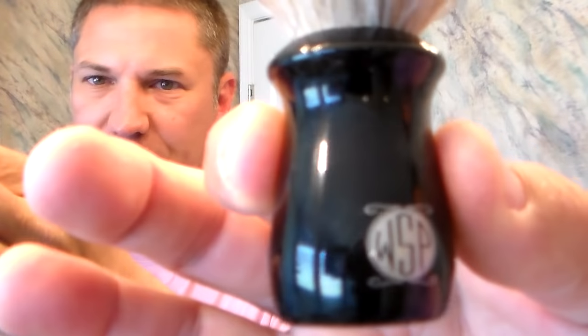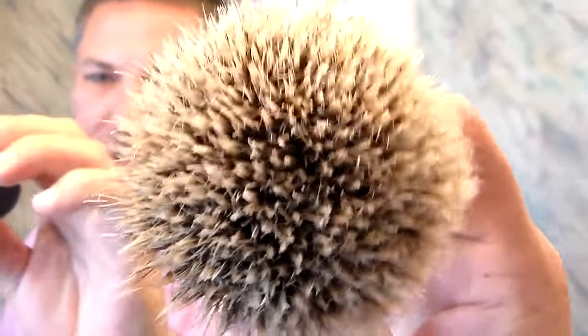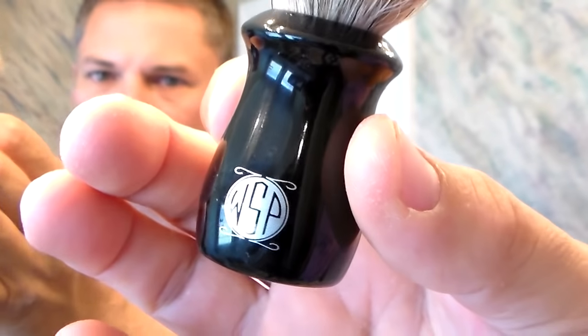Now, brand new in the den. Shake the water out of it. Brand new, not even been used yet. The WSP Baroness. Silver tip, premium silver tip. Ralph Gab's Knockout Shave, he was going out of business and presented an opportunity to get a discount on his closeout items. And I just happened to score this.